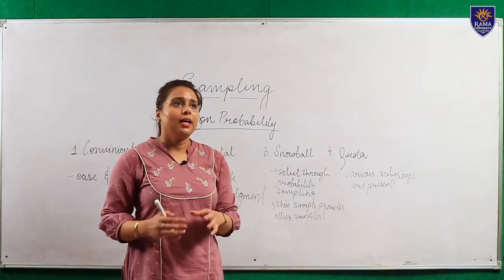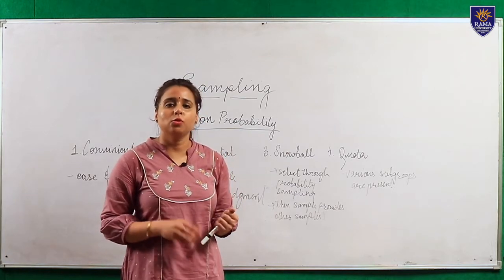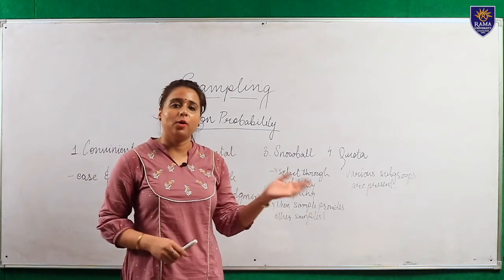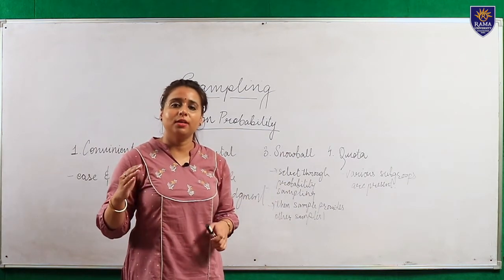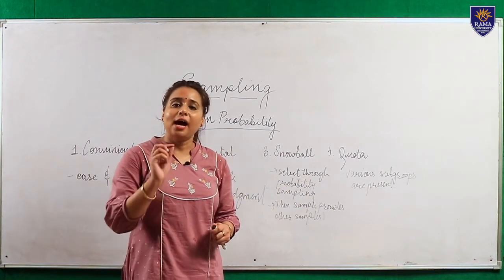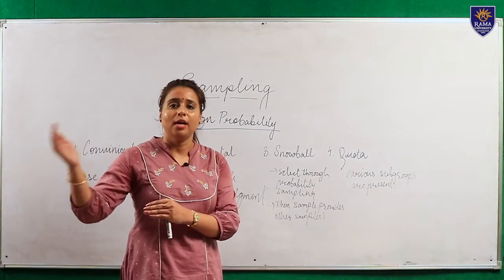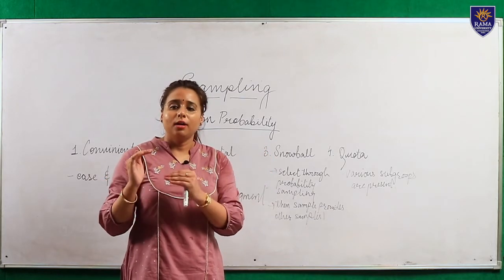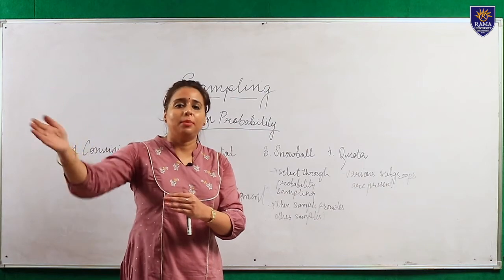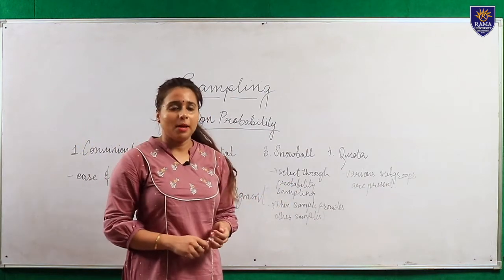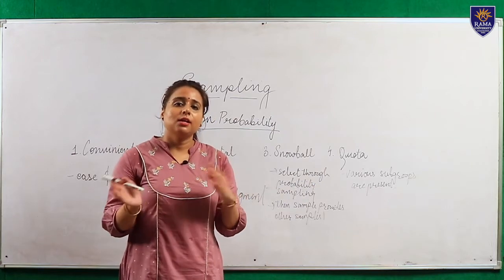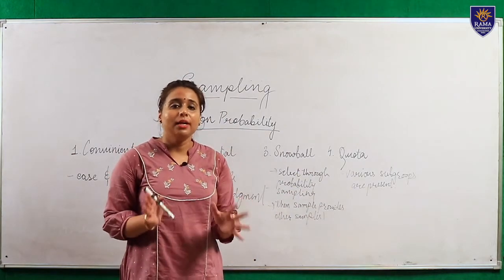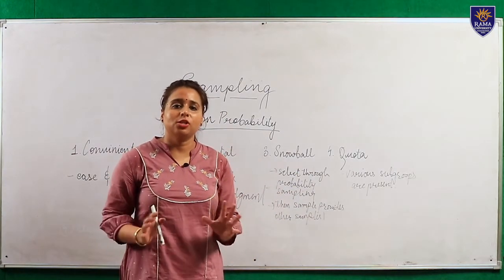For example, if I am doing research on students who have qualified NET and who have appeared in LLM and not qualified NET, I call a student who has given his NET examination and not qualified, and then ask the student to give me the name of another student. That is called snowballing. I do not go and find the samples, but my sample will help me get another sample, and this continues. Now the fourth type of sampling is quota sampling, which is similar to cluster sampling, wherein the natural groupings are already present, although in this sampling there is no probable chance of selection of the sample.